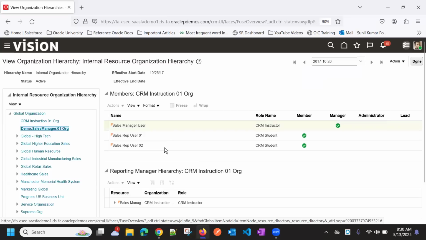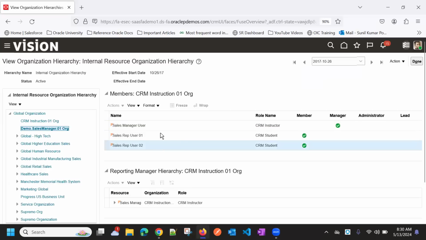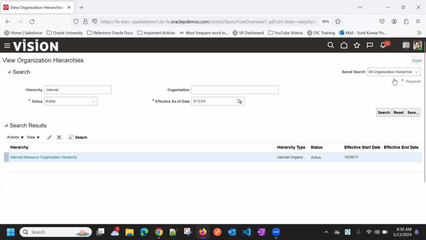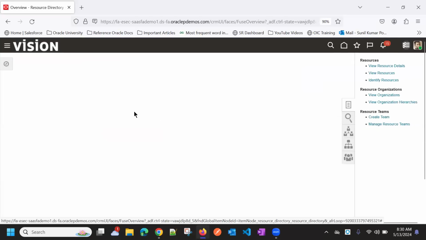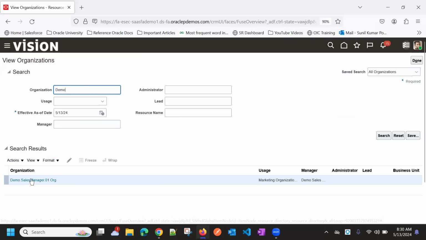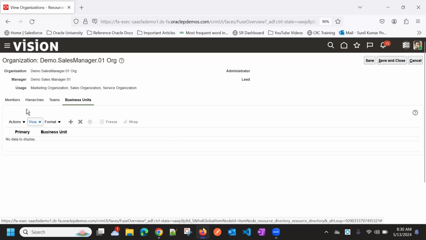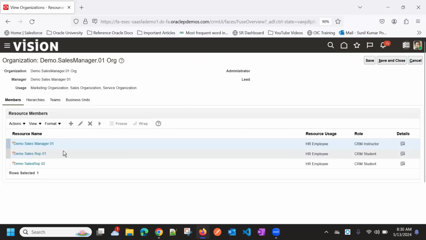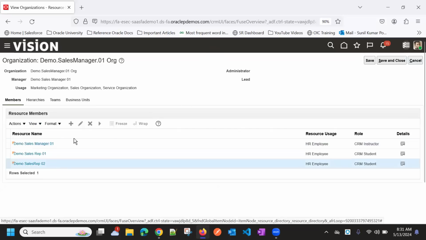Suppose you want to remove one of the users from this organization. You need to again go to view organization hierarchies and select the organization that you are going to modify. In this case, maybe demo sales manager. I wanted to remove one of the team members, so you can use this delete to remove.